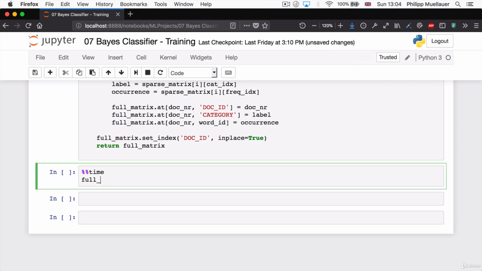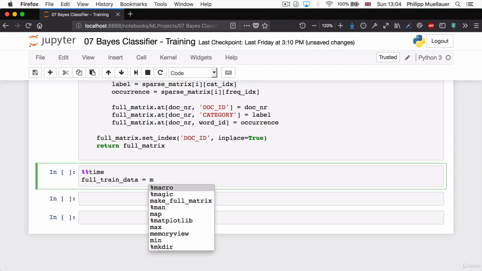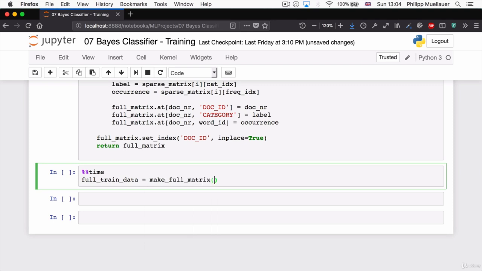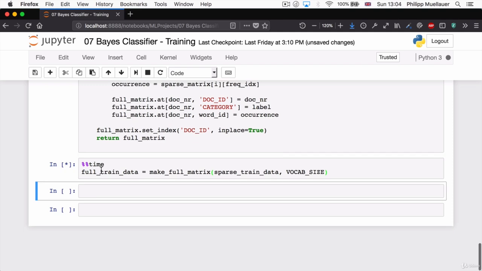And then I'll create a variable which will hold on to our full matrix, full_train_data. This is going to be all our training data. And we're going to make a function call to make_full_matrix. And in the parentheses, we'll provide our sparse training data and our number of words, so our vocabulary size, VOCAB_SIZE. Let me hit Shift Enter on this. This should take 10 to 15 seconds to run.